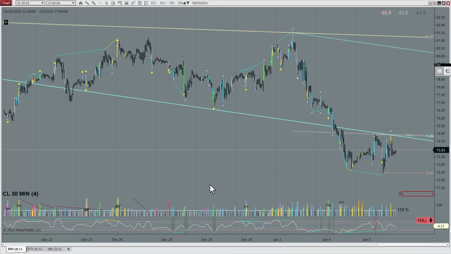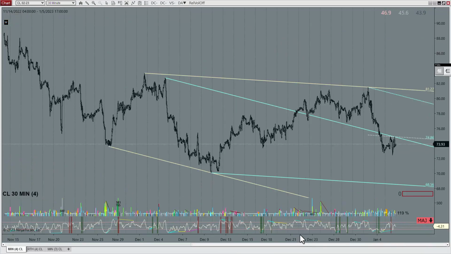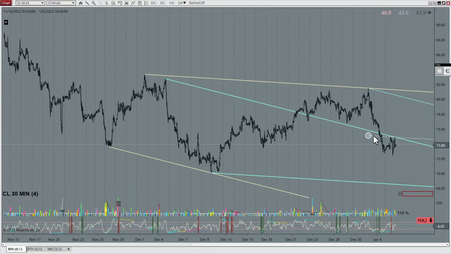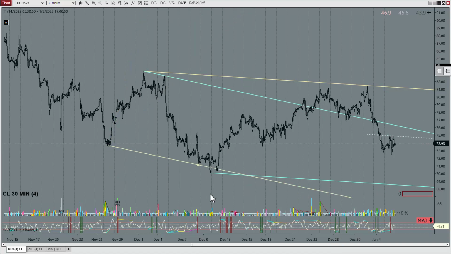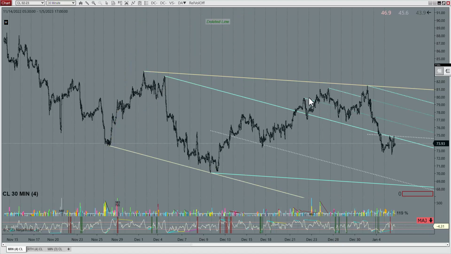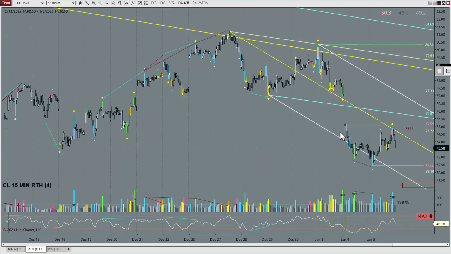Then from the half hour, I've got that same channel on it with the midline that we've retraced back to, but this is a weird one. Anyway, it does at least provide an area. It's not the greatest area, but it is an area, the channel that we've pulled back to. And then on the RTH 15 minute chart, we've got that median line coming down perfect right there.